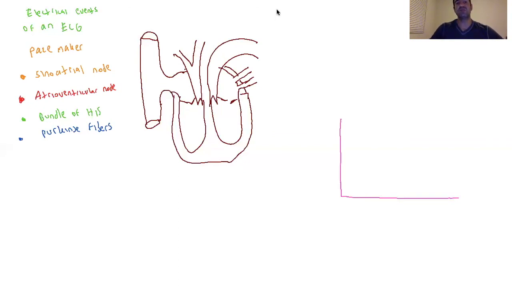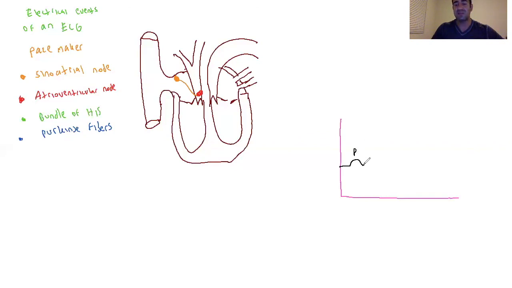And the impulse is going to start in the SA node. It's going to be in the atrial region. Impulse is going to begin here, and it is going to move down to the atrioventricular node, which is right above a lot of really dense tissue. Now on the EKG, it's going to show up as what we call a P wave. I'll title this as P.